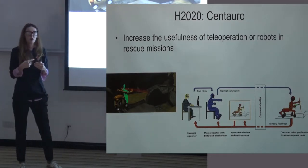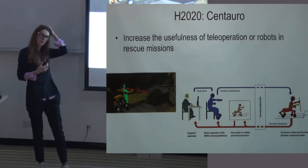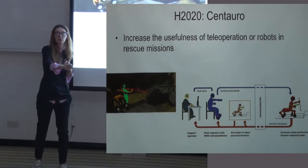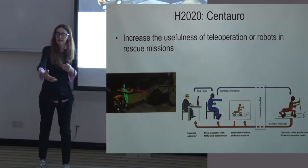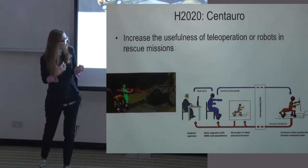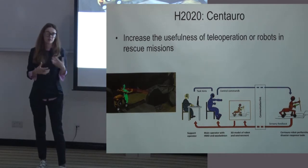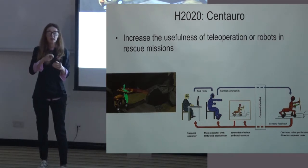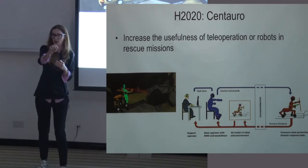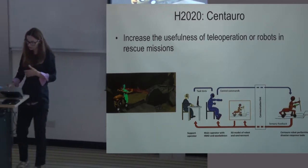So what we are thinking about is, if the robot has a sense of smell, so that there is olfaction, for example, or the robot has force torque feedback and can interact with different types of soil, that comes back to the operator. The operator can have some form of a suit, and we can operate back, for example, the forces, so that it feels for the human as if the human was touching the soil and interacting with the environment that the robot is actually interacting with.